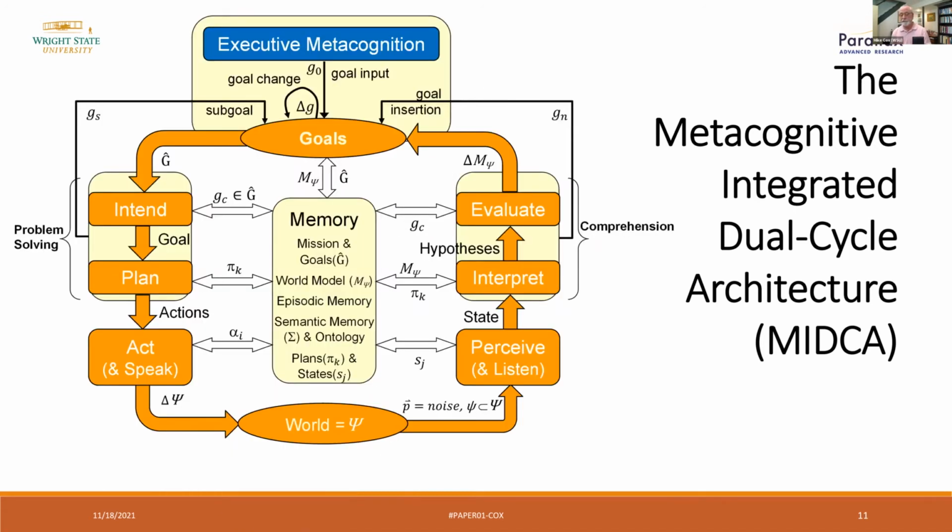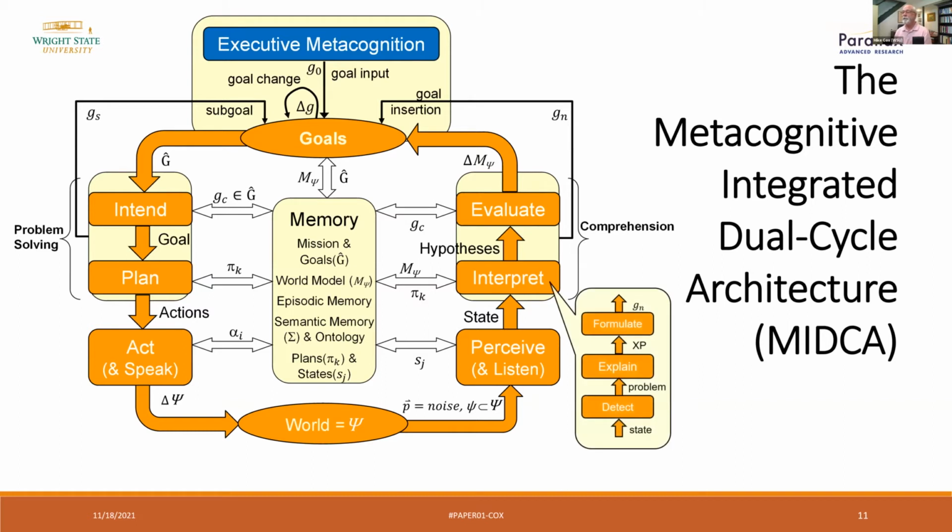But first of all, I'd like to look a little bit at the cognitive level. So we might have a set of goals at the top of this, and the agenda is capital G's hat. The intend phase in this cycle would pick some subset of goals, G sub C, from the agenda. Plan would then come up with pi sub K, a plan that would achieve those goals when executed, and then executes an action one at a time. You perceive then, percept, and induce a state or infer the state from those percepts that was the state of the world after the action. You interpret that with respect to the plan and evaluate it with respect to the current goals, and whether you're finished or not, and you can iterate.